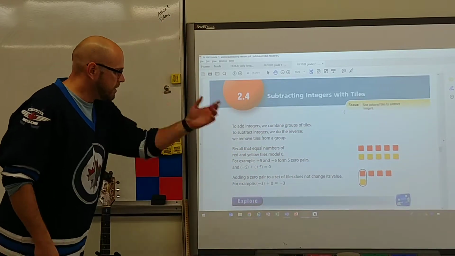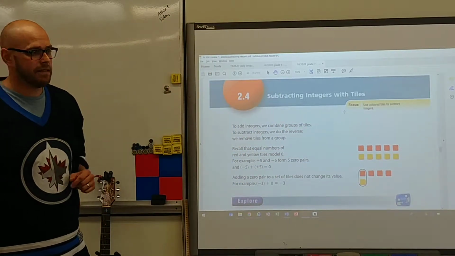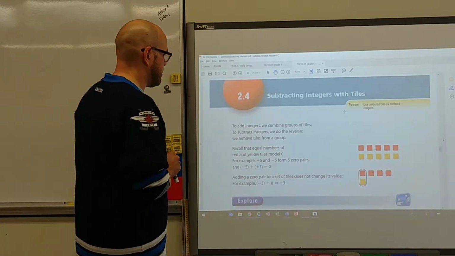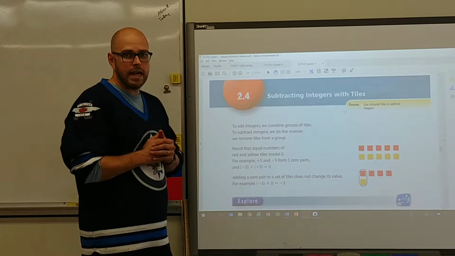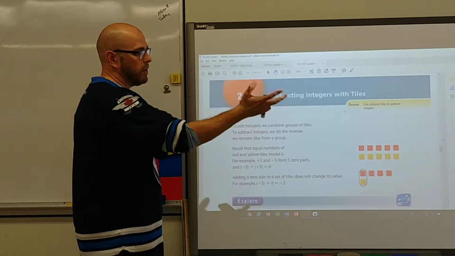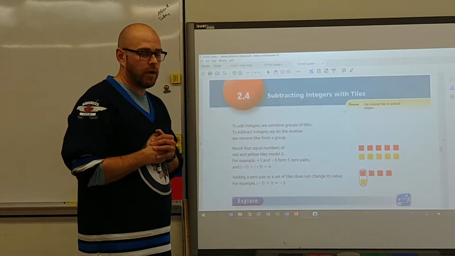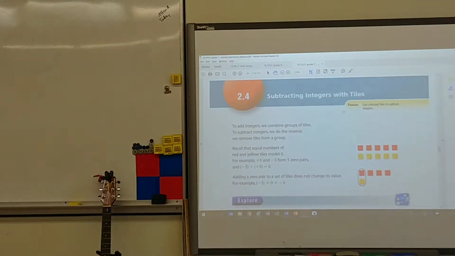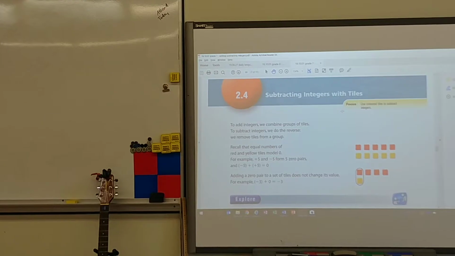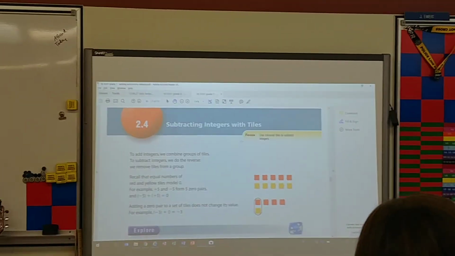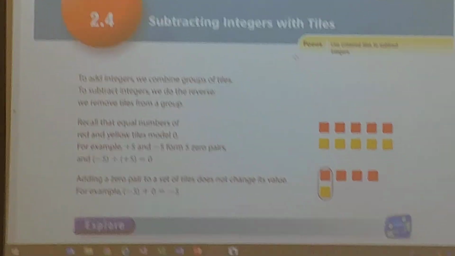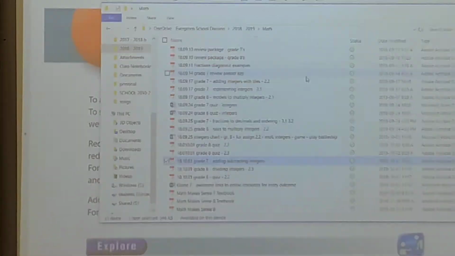So, integers. We're gonna use some tiles to minus some integers. And we're gonna look at some of these examples on the board, but a lot of this I'm going to do with the camera over there. So perhaps I can get my talented camera person to make sure this is square in the frame. And you'll pardon me, I'm gonna talk a little loud because the microphone's pretty far away from me for now. So let's take a look.